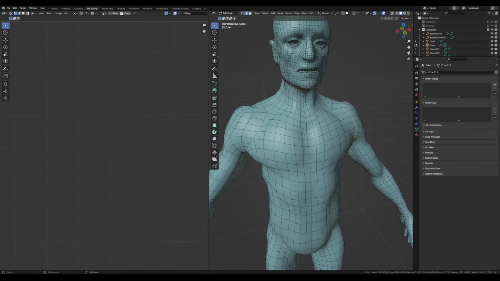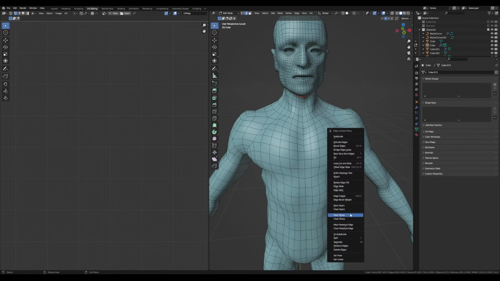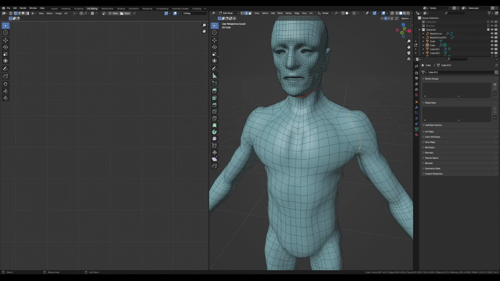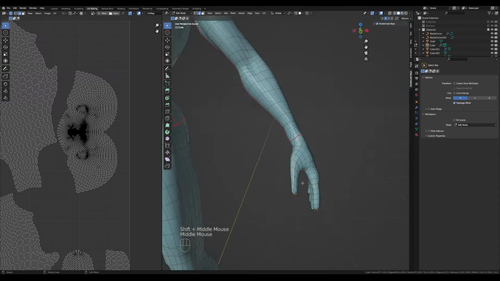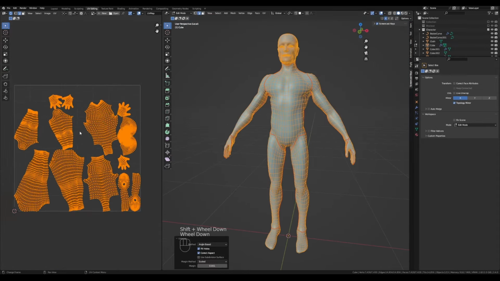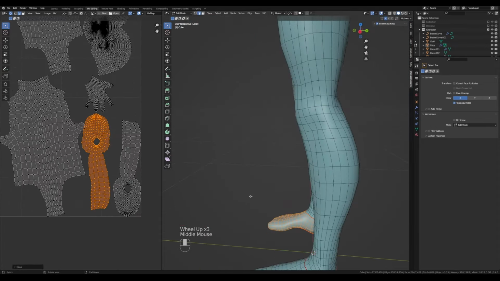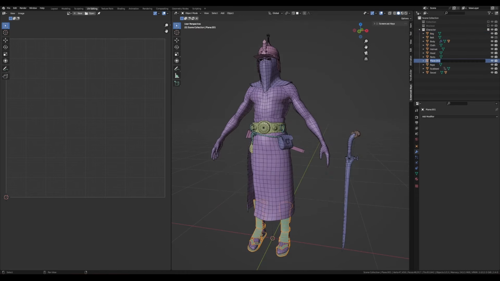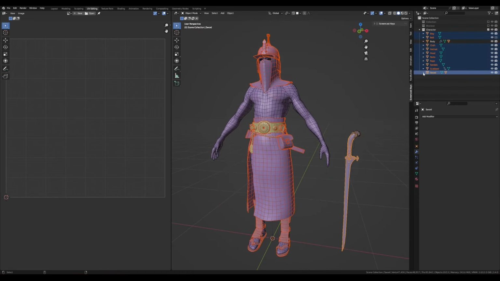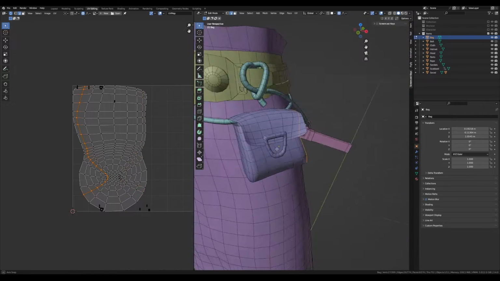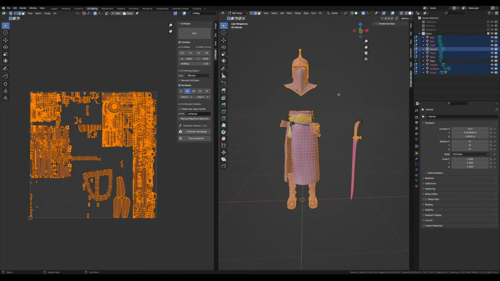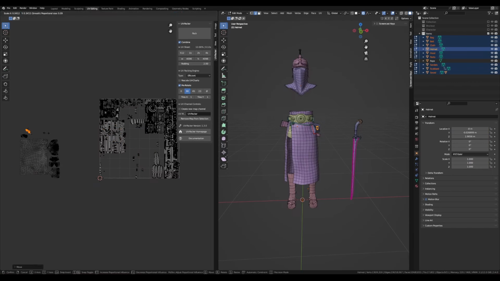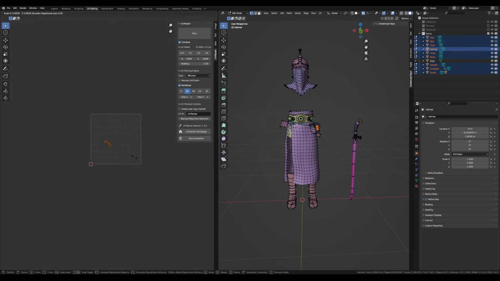UV unwrapping is essentially creating seams and laying out some texture tiles so we can do texture paint. And this all happens on the retopologized model. My plan is to do it separately for the body and for the items and all the assets. And then I'm essentially going to have two textures, one for the body and one for the assets, so I can exchange the stuff if I wanted a different body or a different item set or something like that.